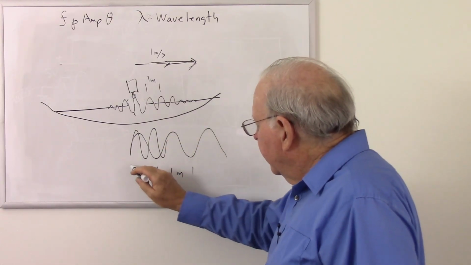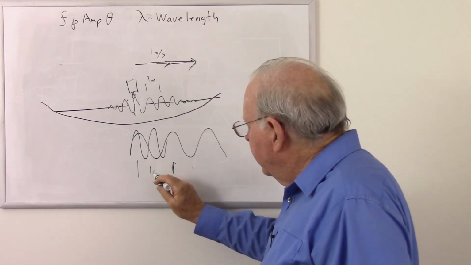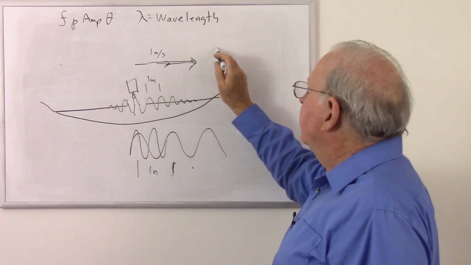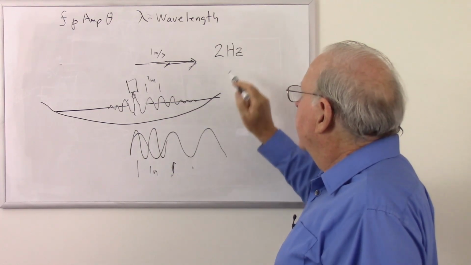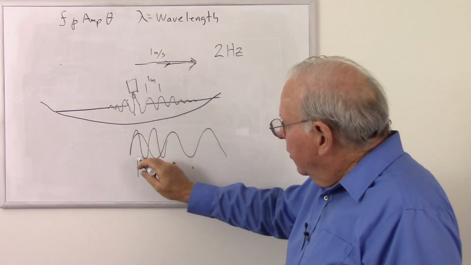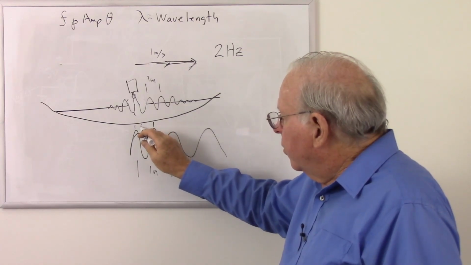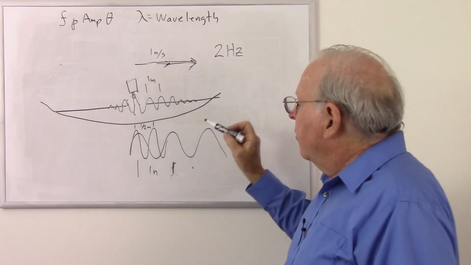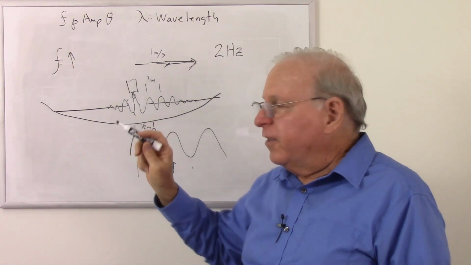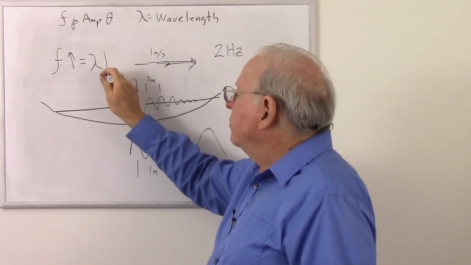So now in that 1 meter, let's measure it from here to here. In that 1 meter, how many waves do I have? I now have 2. So I now have a frequency of 2 hertz. And my period, I'm not really worried about that now because I want to focus in on what happened to the wavelength. Notice that now we have 2 waves per second, and they're twice as close together. So that's 1/2 of a meter. So as my frequency goes up, what happens to our wavelength? They got closer together. So as frequency goes up, we have our wavelength go down.